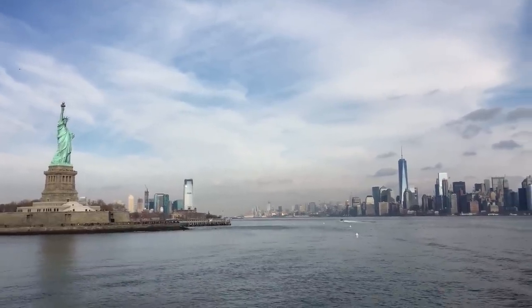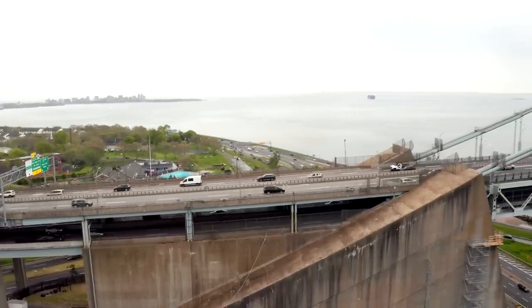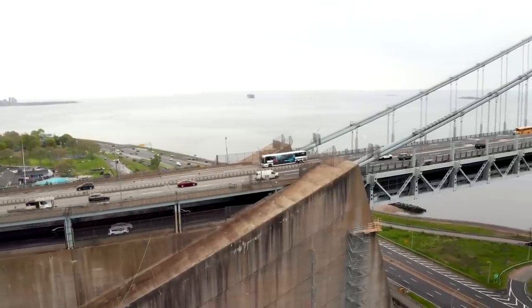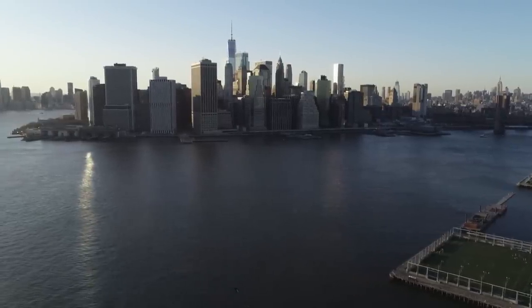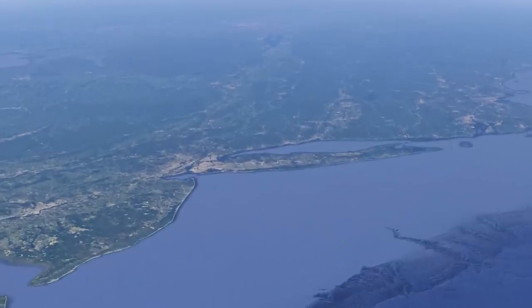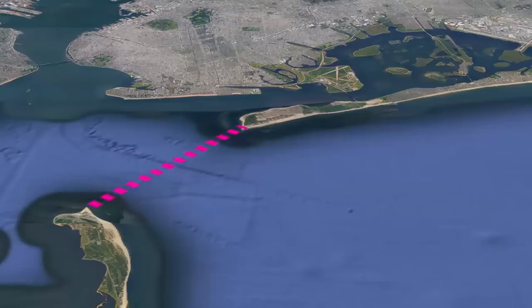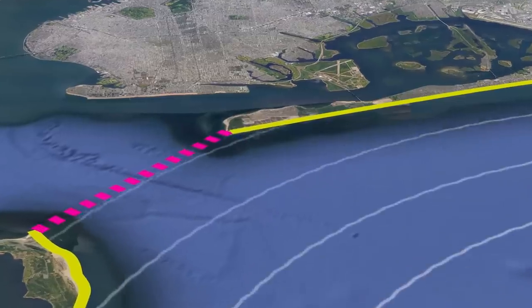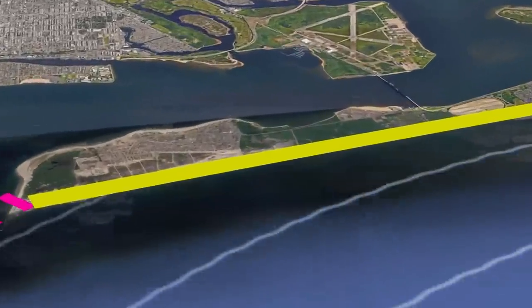These would provide immense protection for New York, but for now the plans were rejected for a number of reasons. First, the costs were too high, potentially up to 25 billion. Second, the design, approval and construction process could take up to three decades to complete. Third, massive levees would have to be constructed along the nearby coastline, such as the Rockaway peninsula, to ensure a storm surge couldn't simply go around the barriers. This would significantly alter the terrain of these highly populated areas, which likely wouldn't go down well with the residents.